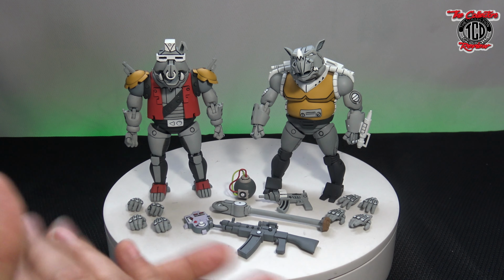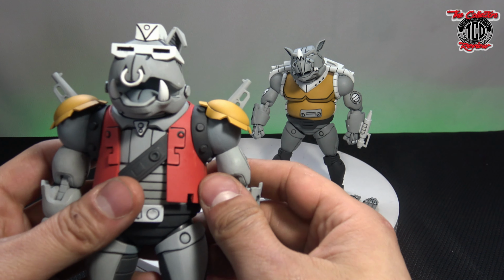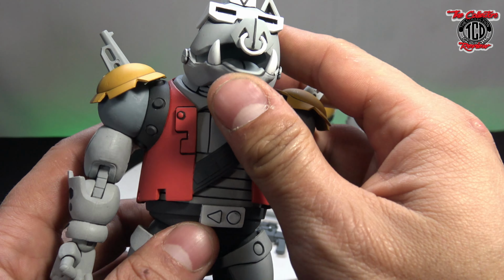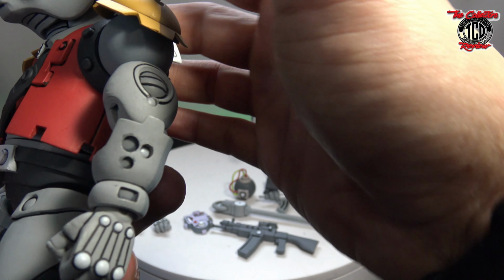But anyways, they look dope, man. I really like their look. Let's get to the articulation. Let's look at him real quick. I'm gonna be gentle with him because like you guys seen before, that leg snapped on the other one, so I want to move him around. Oh, I love the jaw moves. I did not know that, so that's real cool.